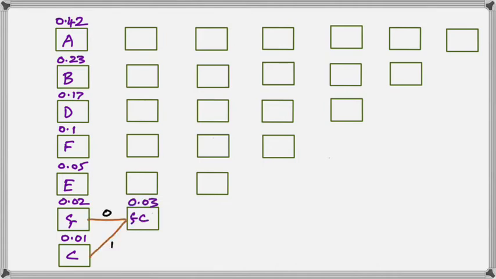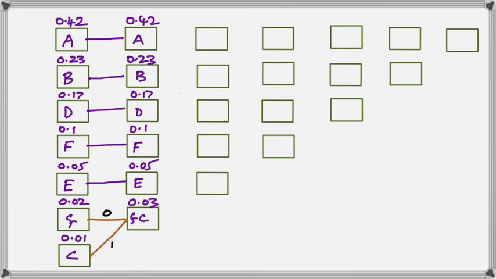The next thing we do is add the two lowest probabilities. And when we add them, we create a box and put a new probability on top of it and put both of the symbols into it. But we have to compare the joint probability, or the probability of the sum of the two, with the probability above it. In this case, 0.03 is less than 0.05, so that is why we go to the bottom box. And we put the two lines with 0 and 1 as shown.